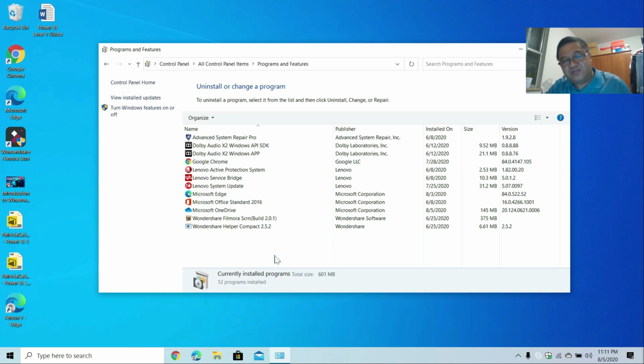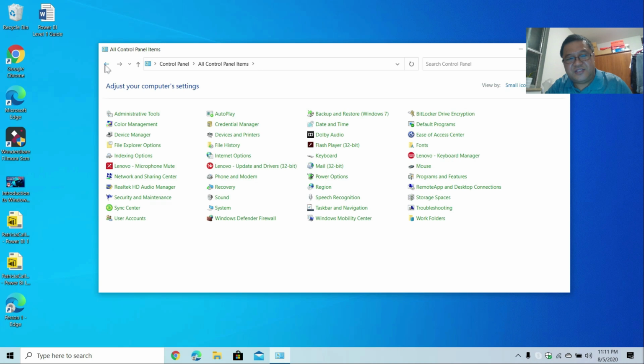For now I will not install any application, I'm just showing you how to install an application. Normally all these different kinds of settings are shown in the control panel.